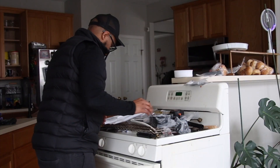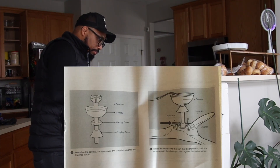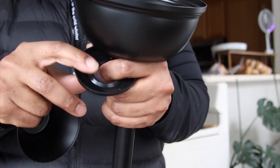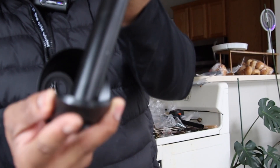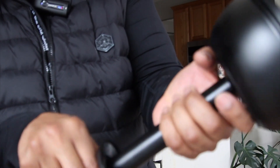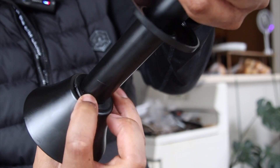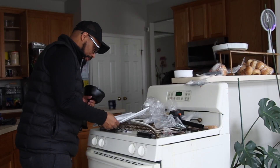Now we're on number four in this assembly, which is hooking a lot of stuff up. First thing is to put this cover on like this — that covers basically the fan motor. Then put this one on upside down just like that. This is like a rubber cover, not plastic, and you put this on like that. Then this one goes down like that — it has a little rubber washer on it. So far so good, number four is done.